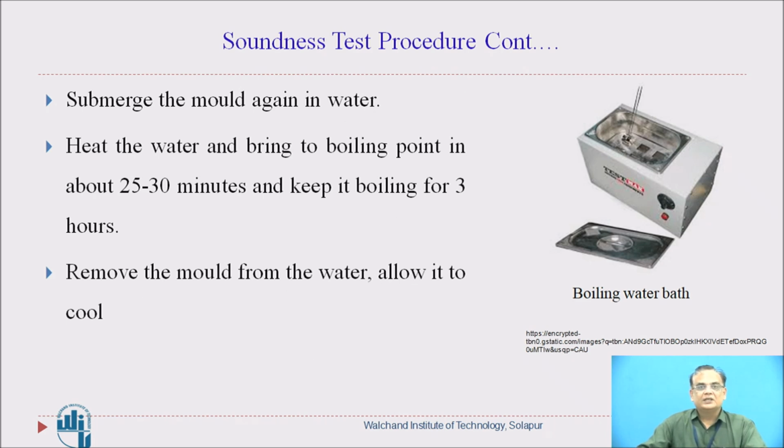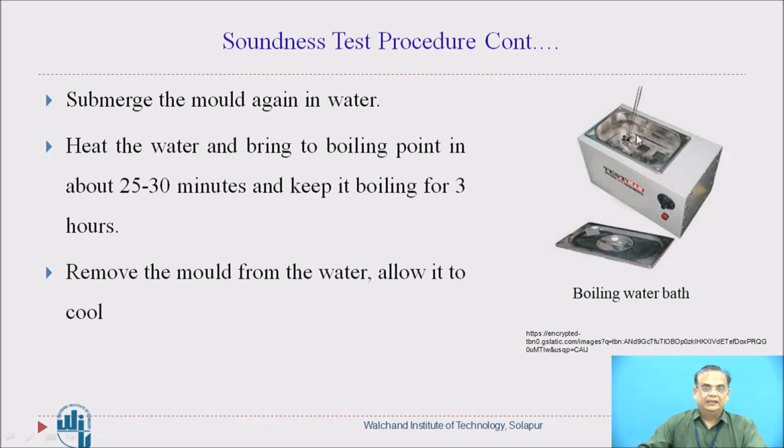Now the next step is to submerge the mold again in water. Right? Again, after 24 hours, by measuring the distance between the indicator points, the initial distance between the indicator points will be around 10 mm. And now this particular mold is again immersed in water, and now a water bath is used, which is capable of bringing this water to boiling temperature in 25 to 30 minutes. And then keep it boiling for 3 hours.